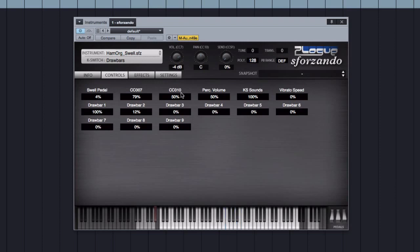Just the first harmonic. Add the second one. Third, fourth, fifth, so on. So those are all the drawbars, and you can actually mix and match them however you want. Let's do a little weird preset here, just something random.